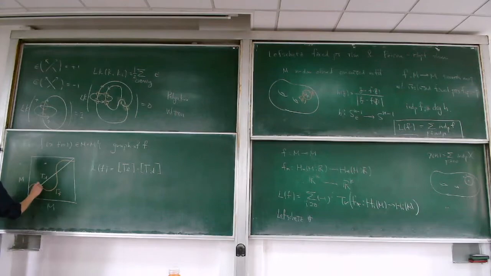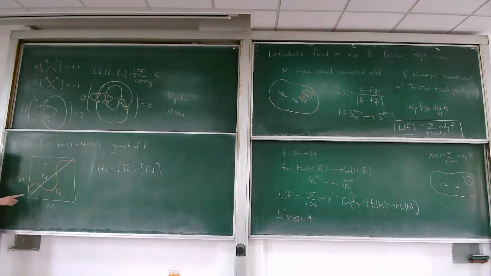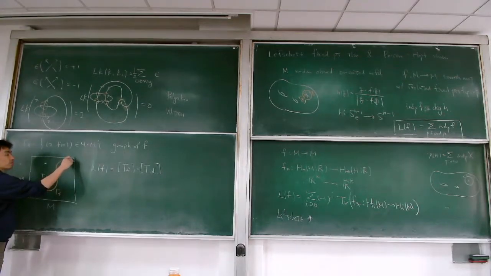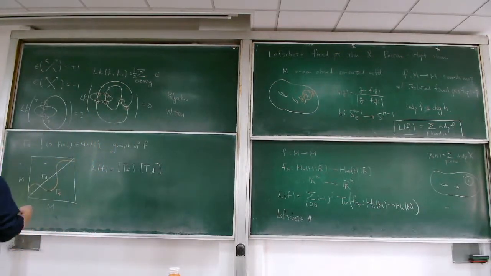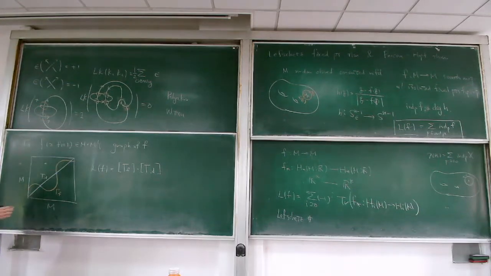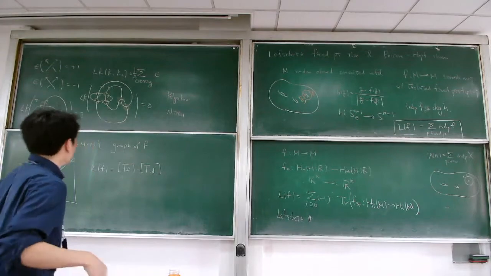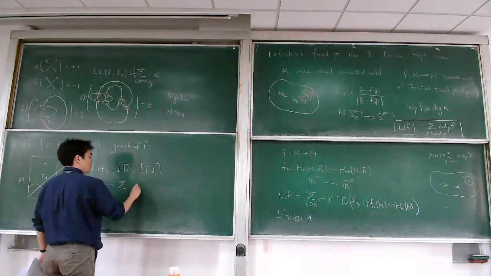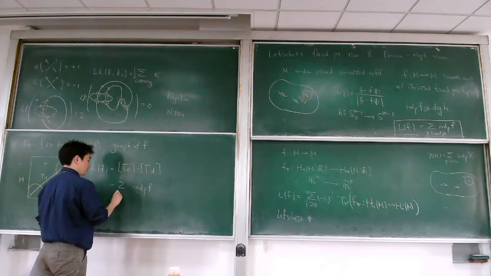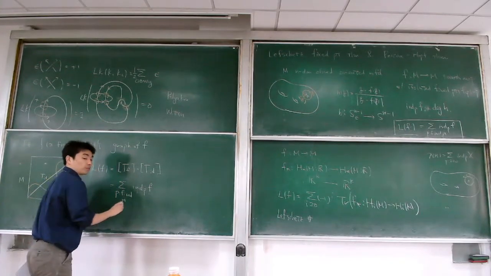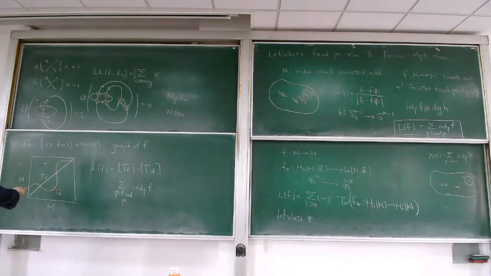So this point is what? This is a fixed point under F. So it doesn't change. And the intersection number is indeed the sum over fixed points of the index of P of this F, where P is a fixed point. That's very intuitively correct, right? At this point, they intersect. At the fixed point of F, they intersect. And then we just count the intersection number at each point.